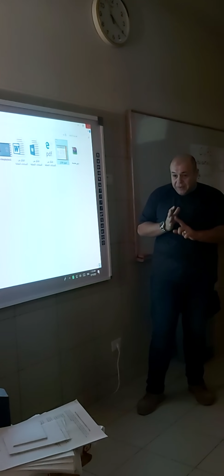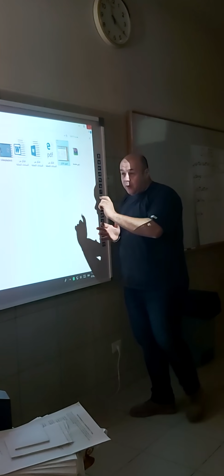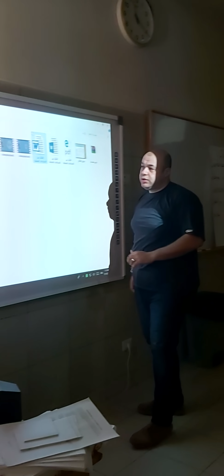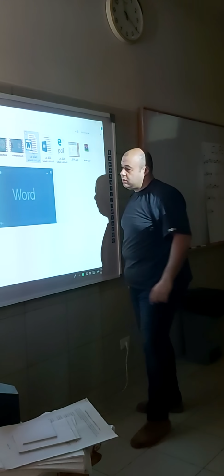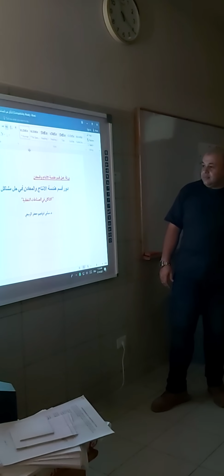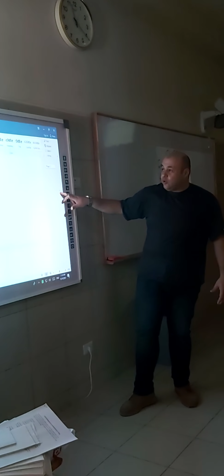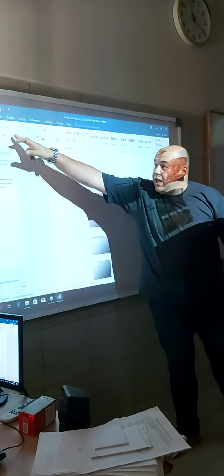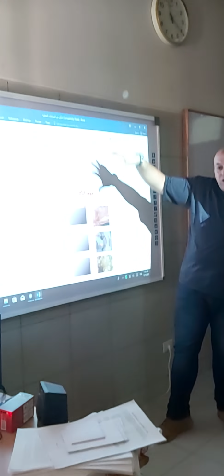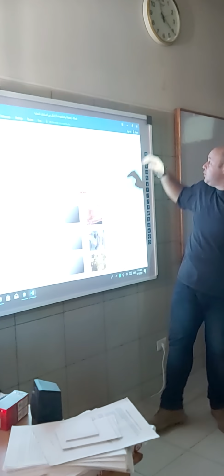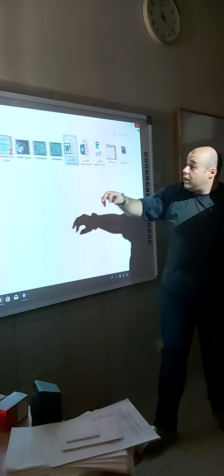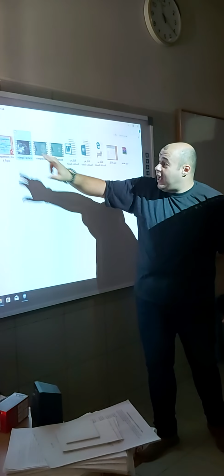Okay, photo, PDF, PowerPoint. We also have Word. This is the top of the annotation. This is a Word application. So you can control it, and if you want to add underline, you use the keyboard for Word. And you can also open a video.